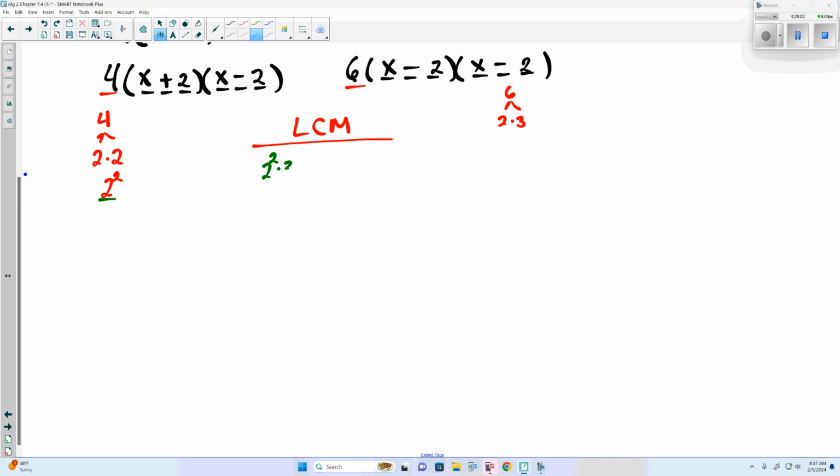Well, we also need the 3 from 6, yes? So we'll simplify that here in a second. So numbers, we've done a few of those. That kind of makes sense, yes? Well, 2 squared is 4. 4 times 3 is 12. Because the first number we can turn both 4 and 6 to is 12. Okay? All right.